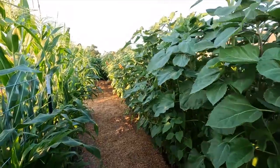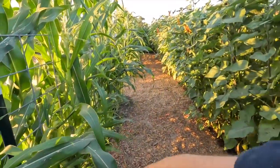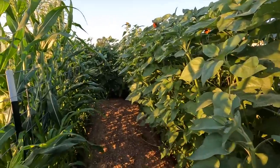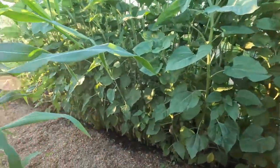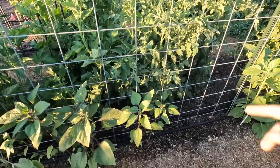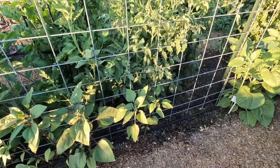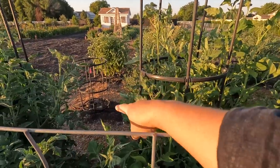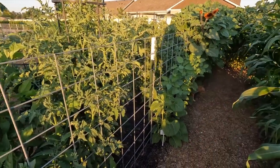Look at this — isn't it amazing? We've got a few of the tall ones starting to bloom; this is the Evening Sun. We've got more corn coming up down here — second crop. Here's our opening that leads out front with our little bistro set. Imagine being a kid and running through this! I kind of want to expand on this idea and do a few more layers of maize next season. Had a little bit of trouble with germination on this variety — the Red Hedge — actually replanted them and they did the same thing, so I think that seed just didn't perform.